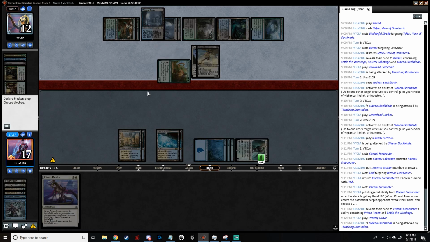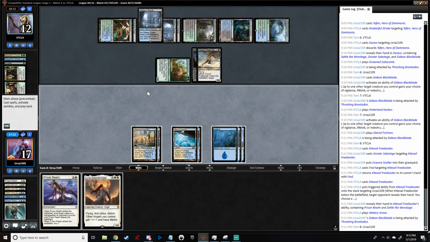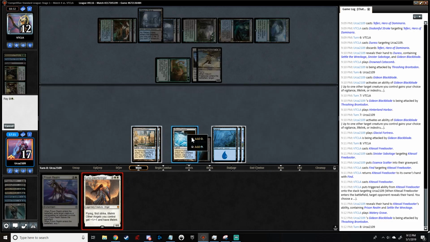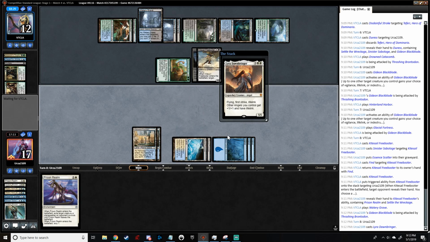But at this point, I think we've worked ourselves into a pretty solid spot overall. He's pretty much out of cards, so this Lyra might be able to just get the job done. We're both in top deck mode, except I have a Lyra and a Prison Realm compared to his Brontodon and Kitesail Freebooter. He's only at 12 life, so I should be able to put a lot of pressure in here and hopefully get the job done.